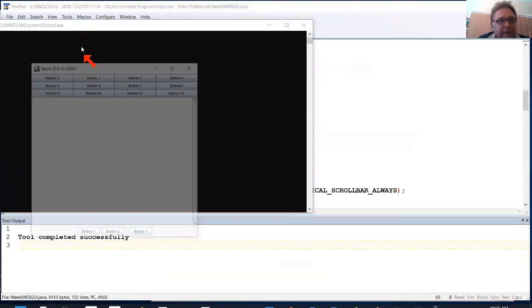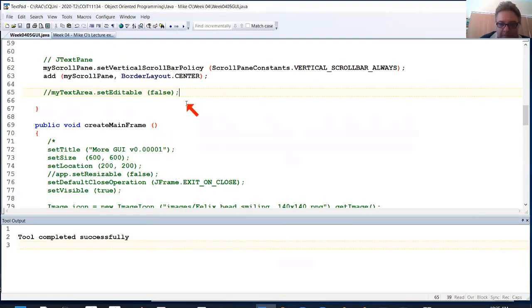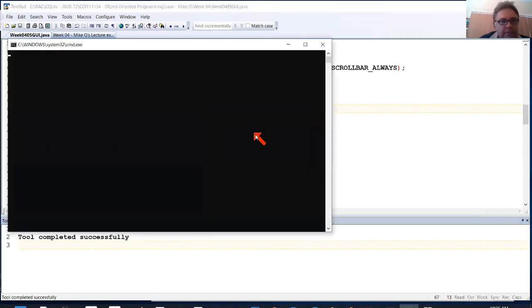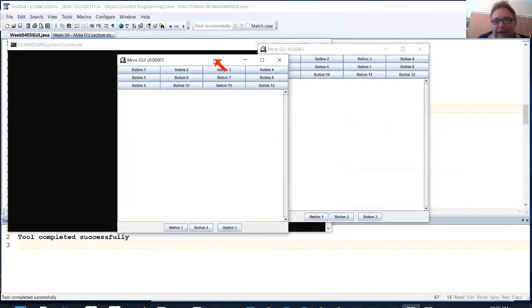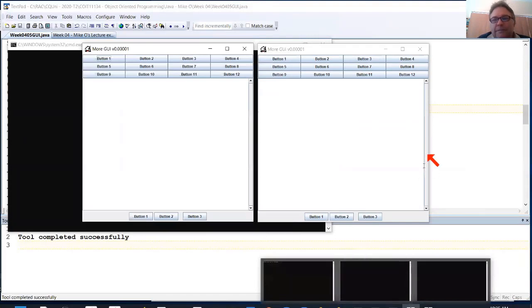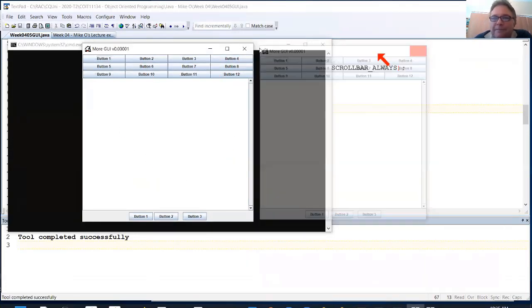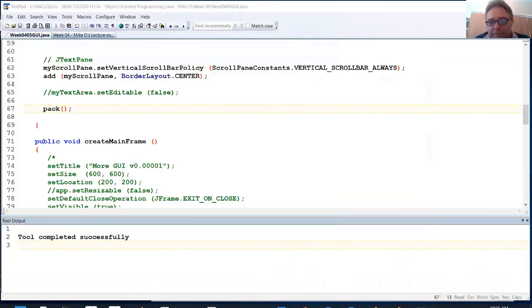I'll just run it quickly. There we go. That's what it looks like when we do it. Let's now do a pack. And not much different in this case. In fact, no different. Okay, but it can cause it to shrink quite a lot. If we had, maybe if we had those buttons back in the sender region, it would shrink it down a lot. Okay, depends on what you're doing.